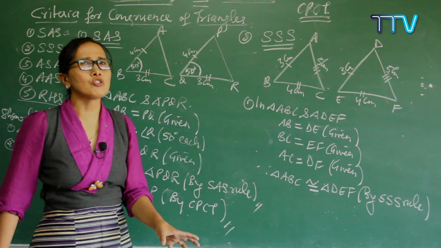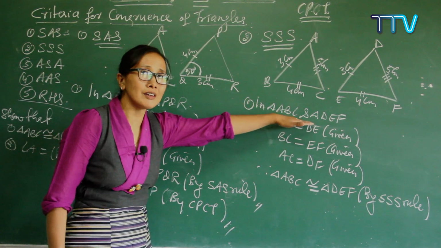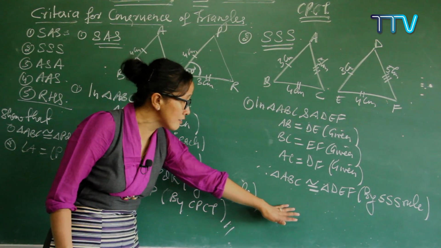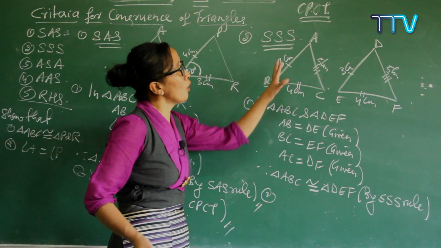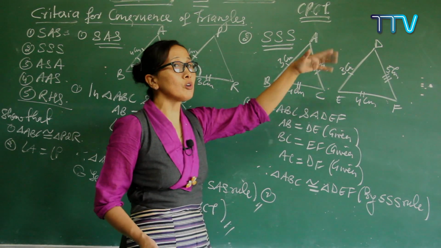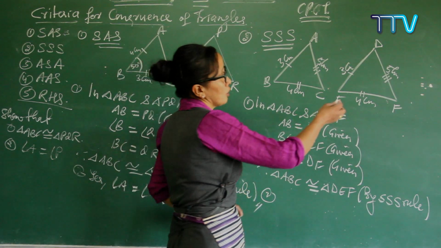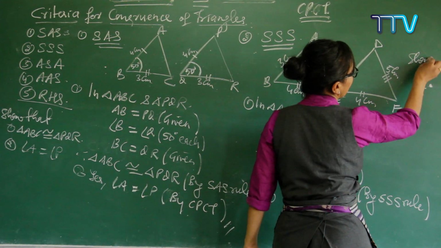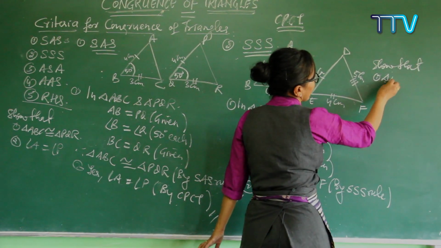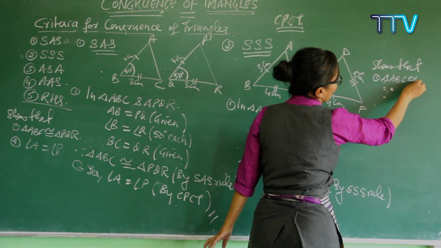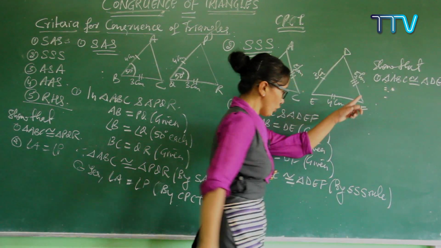Again, what kind of questions are you getting? Same: prove that two triangles are congruent. Are these two triangles congruent? Yes, the two triangles are congruent to each other. Next, second: now that all sides are equal, what about the corresponding angles? All corresponding angles are always equal to each other. So you can get it this way: show that or prove that. First one, triangle ABC is congruent to triangle DEF. That we have already proved.